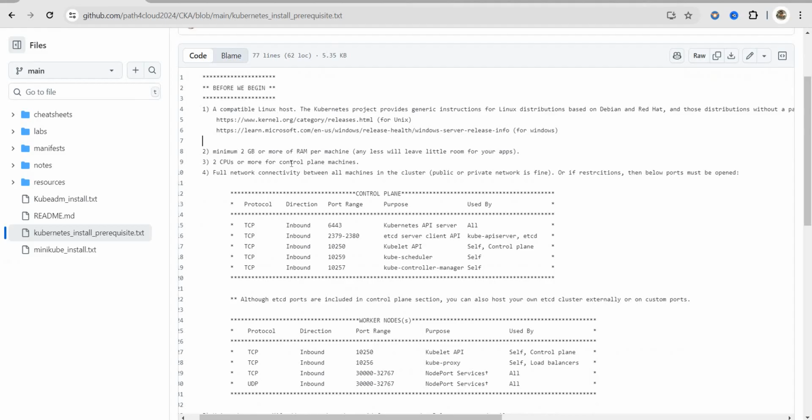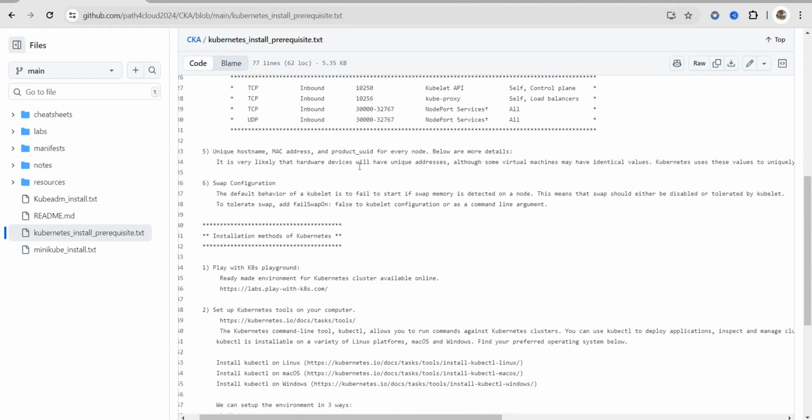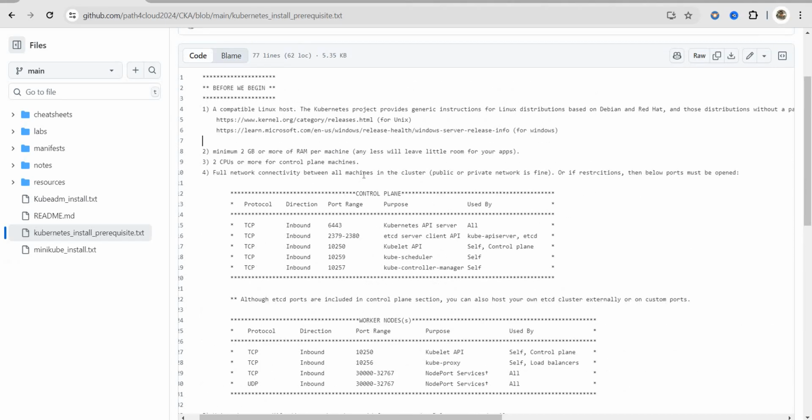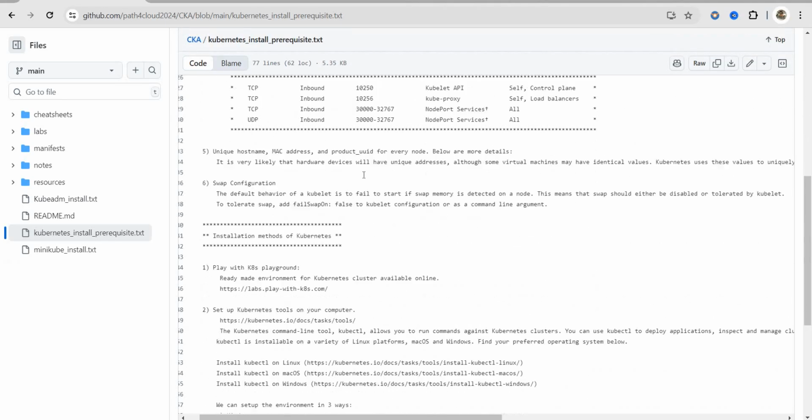Once you are satisfied with all of these requirements, you can understand that your compute or your hardware is allowing it and your network is good for this, then we are good to set up our lab.